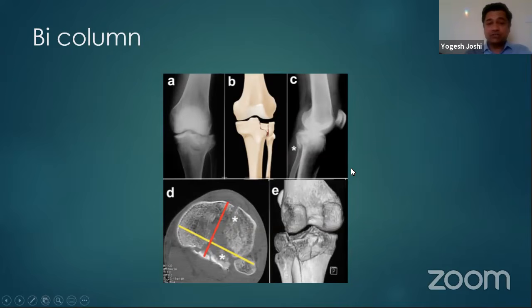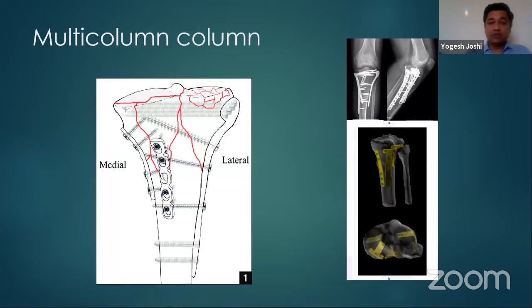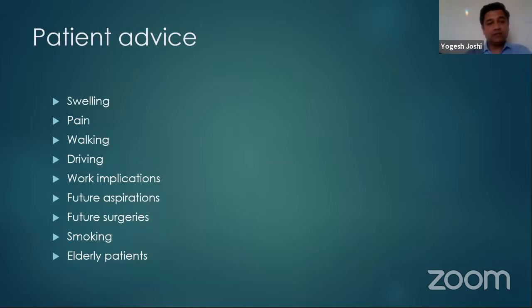If it's a bicolumnar fracture, you can go either side. If it's anterolateral, posterolateral, you go from one side. If it's anterolateral and posterolateral, do incisions and reduce and treat the fracture. In multicolumn injuries, you can have multiple approaches. You have to take care of the soft tissues because it's quite important not to devascularize the fragments, which can lead to further problems. So always be careful, always respect the soft tissues when you dissect in multiple column injuries.